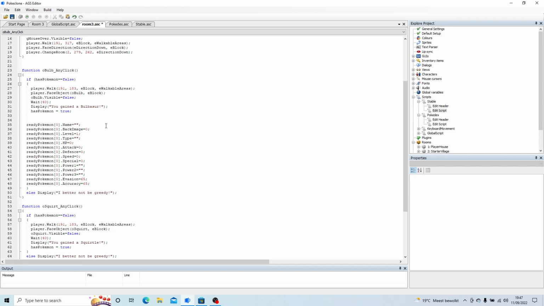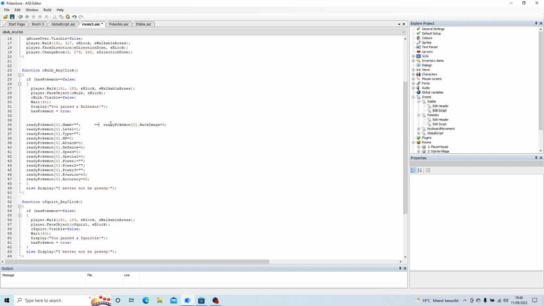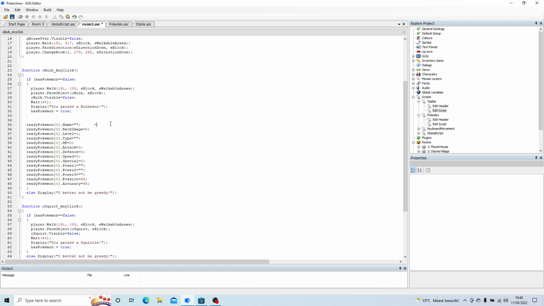And then what we'll do is equals, just a single equals, equals. This is going to be time consuming, I understand. Put all that in there.